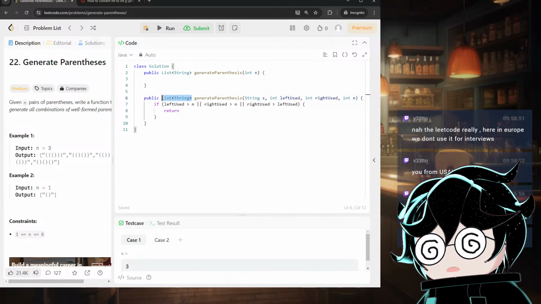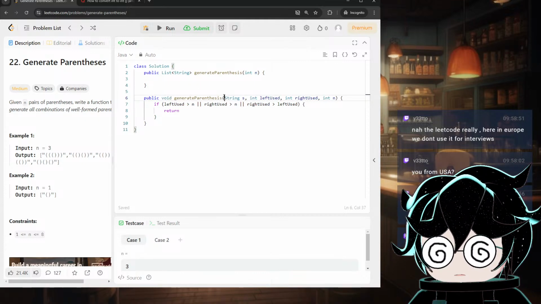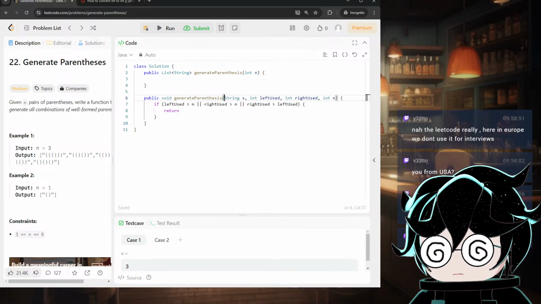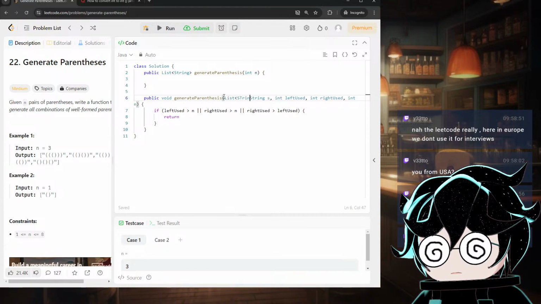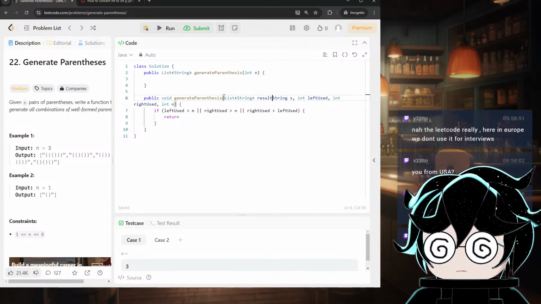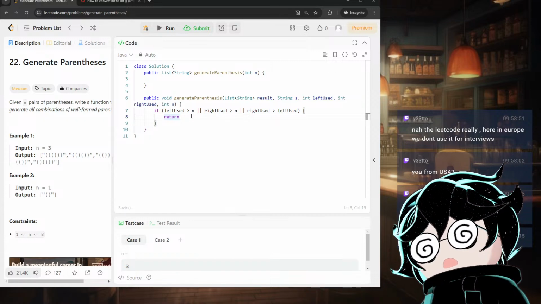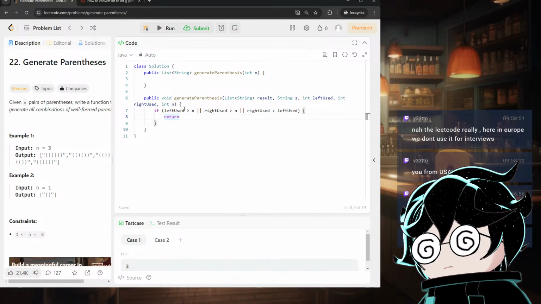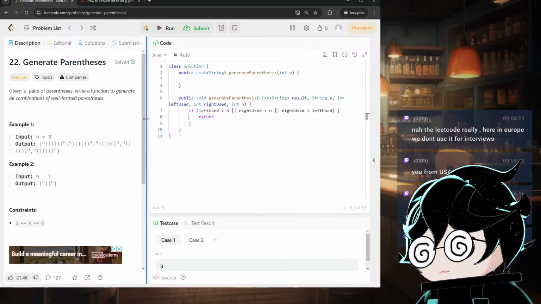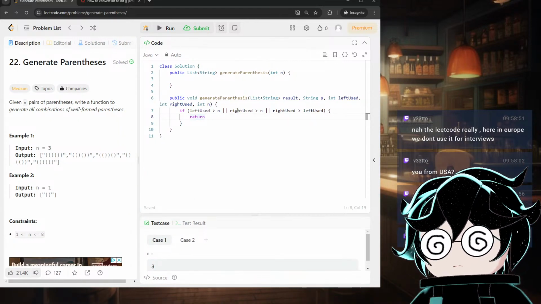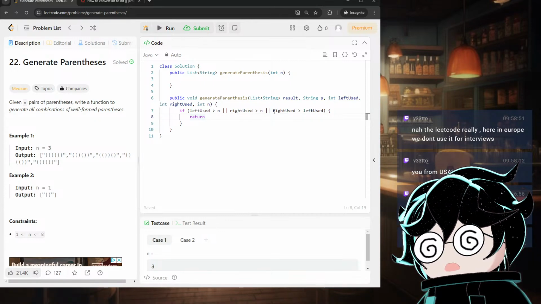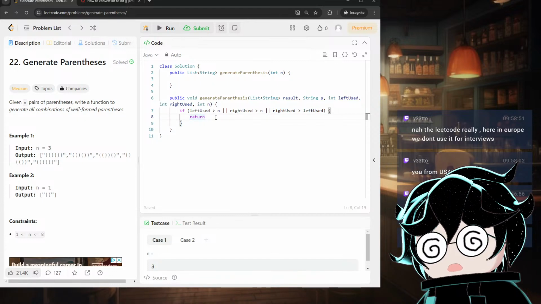Wait, we can do this in place. Void, string, list string result. Okay, so if I've used more than my allotted values of n, if I use more than my allotted right parentheses, or if I use more rights than my left, which is completely invalid, then I return the result.